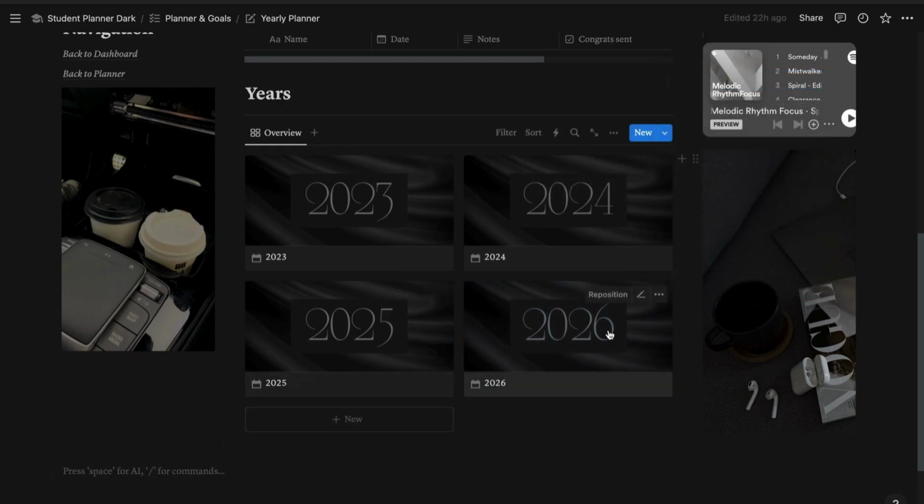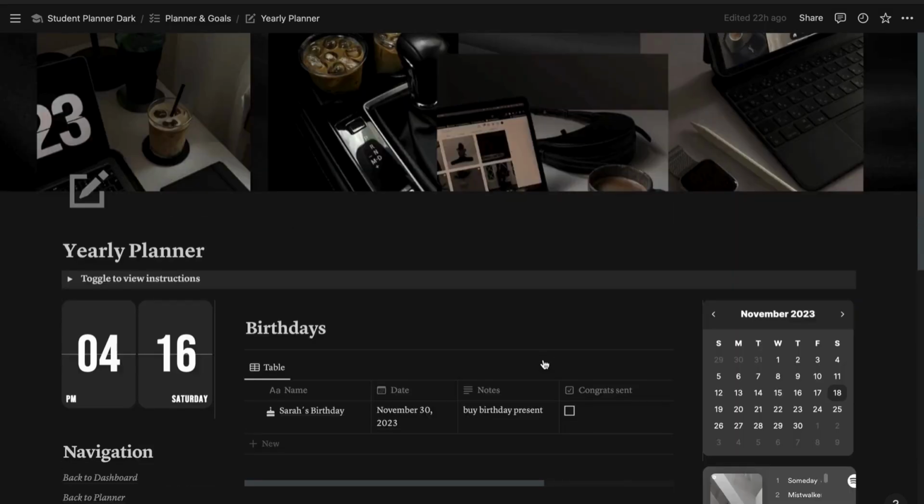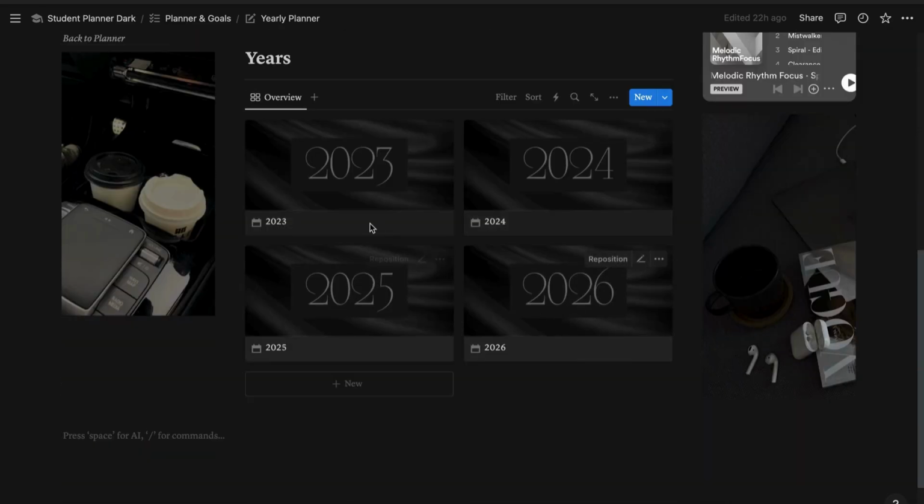And then also the PDF where you can download this whole planner also contains the Canva cover templates, so like those ones. And I also put in those ones, the ones I created, 2023 to 2026. So this way you could just duplicate 2026 and then just name it 2027.